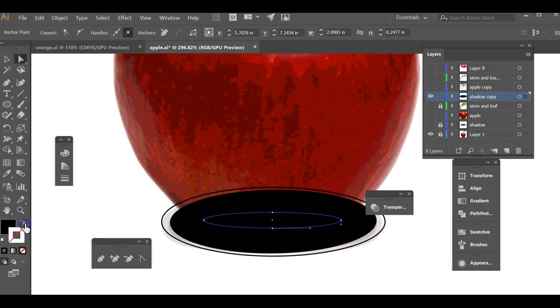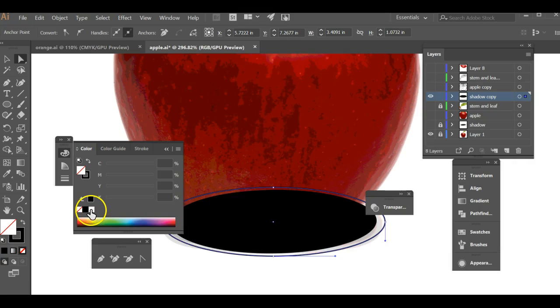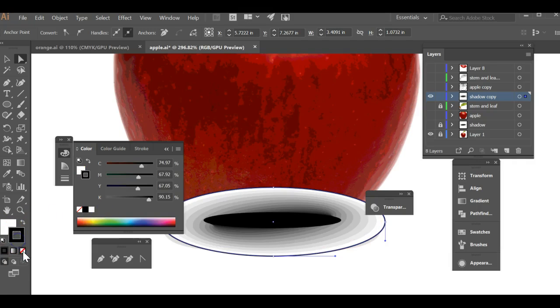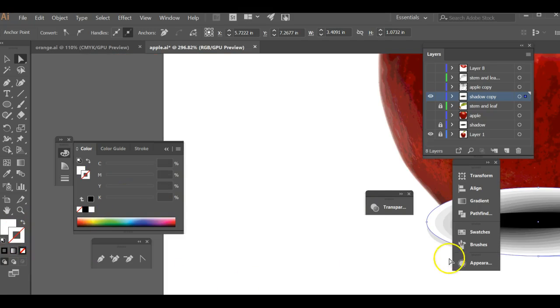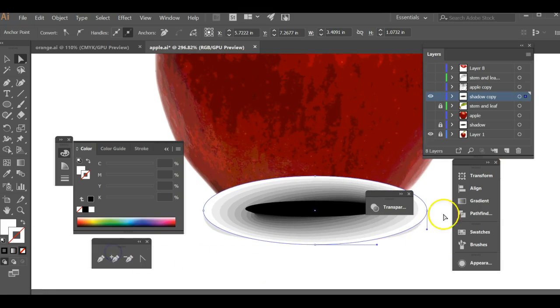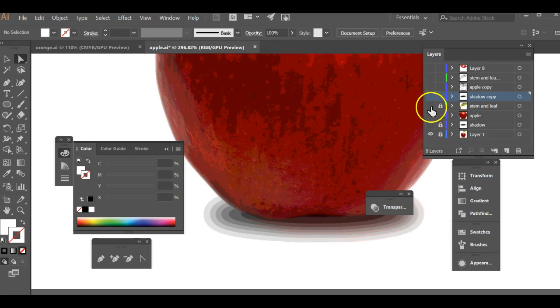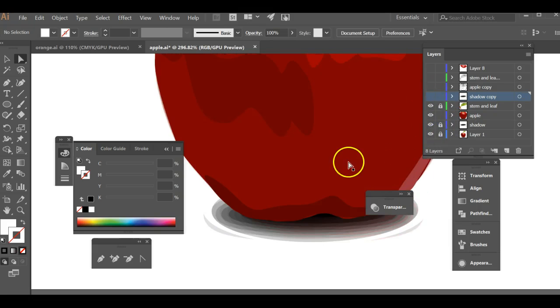And I'm going to change that to a black. And I'm going to change this to a white fill. Turn that off. And now I can make that my shadow. Since this is underneath, you'll see this in a minute. So let's take a look at how the final result came out for me.